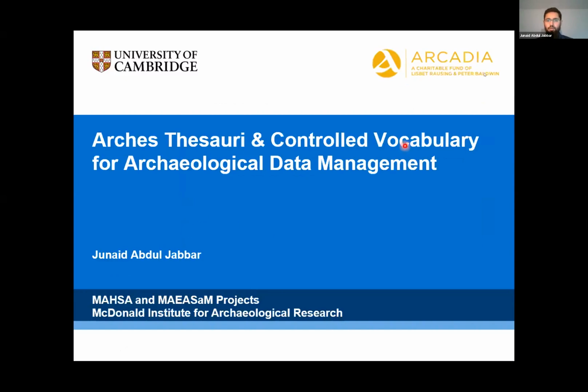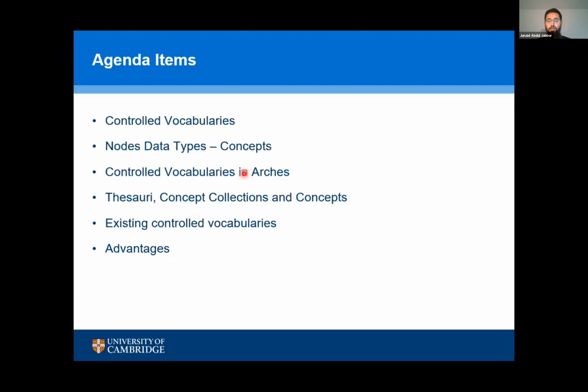So in this session, in the previous sessions, we have already understood how ARCHES is useful for heritage and archaeological data management, and how the data can be modeled so that it is compatible with ARCHES. In this session, we will be looking into how we can use controlled vocabularies within ARCHES so that our data is standardized, and what options ARCHES allows us in terms of these controlled vocabularies.